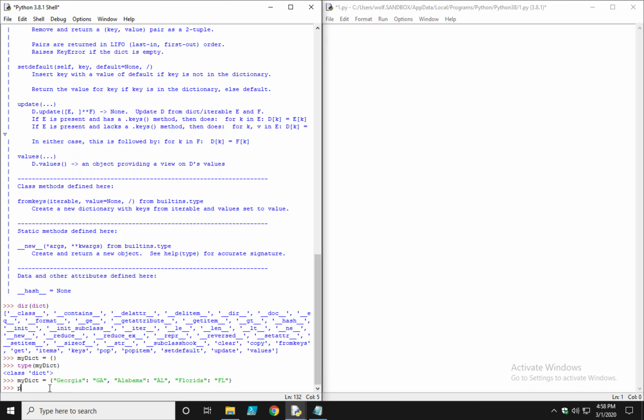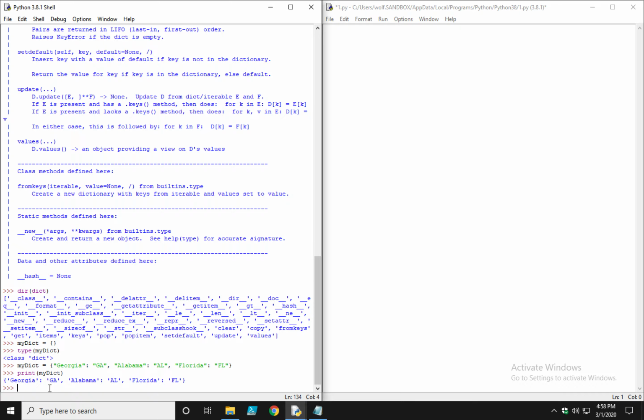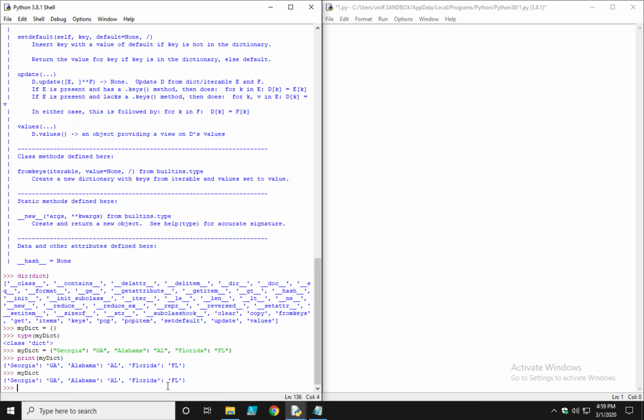So now when I come in and we actually try to look at the information in there, we have that. We see three individual items, if you will, within our dictionary. Each one of them has their own value and key. Now, if we just wanted to call upon it like so, we see it as well.